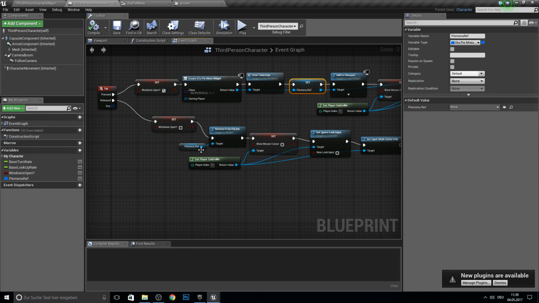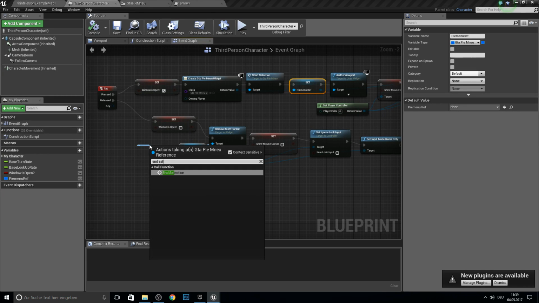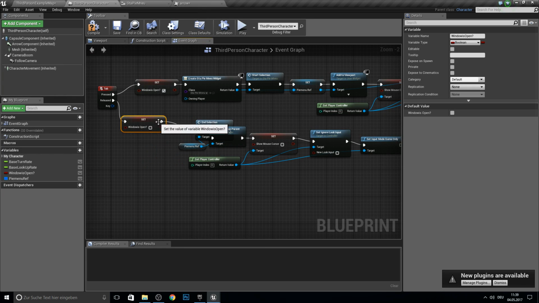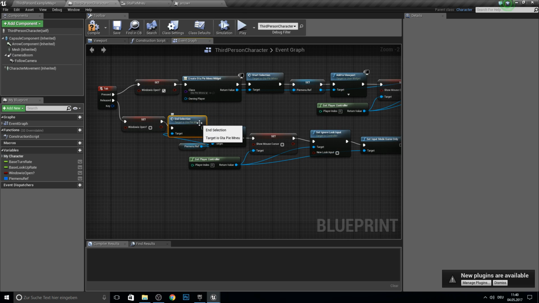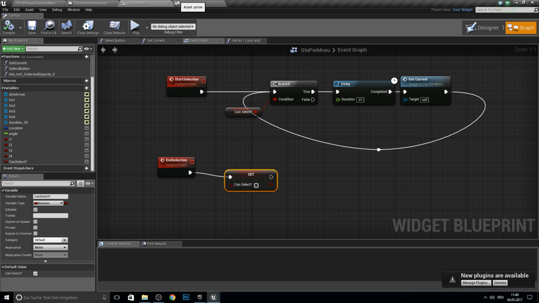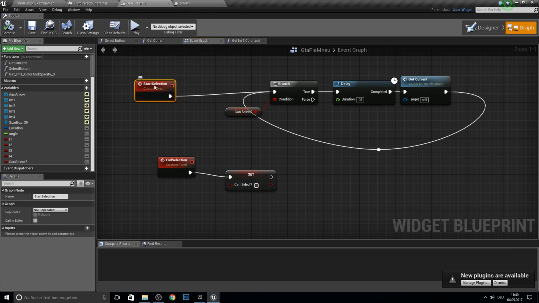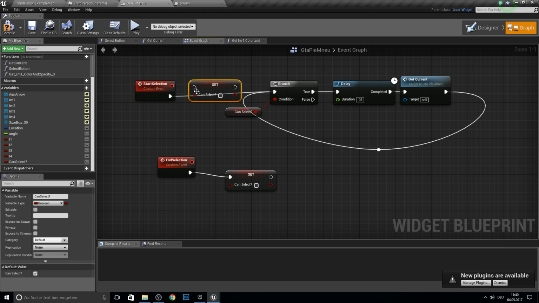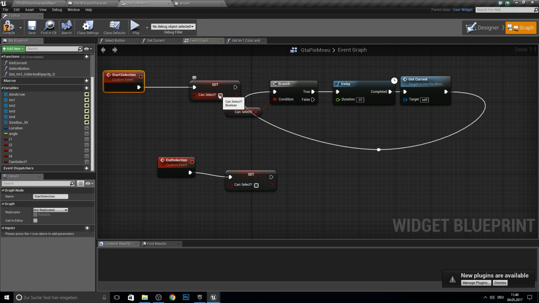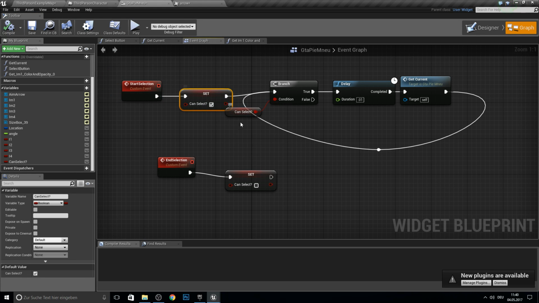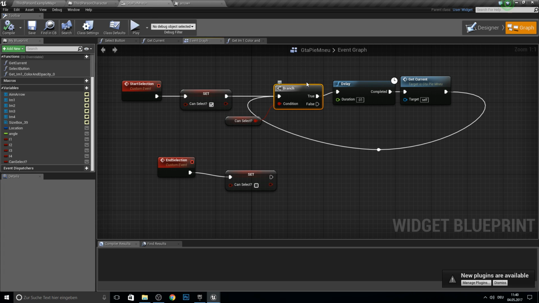So here end selection, to grab this first, and then here remove from parent, compile and save. And if we actually call this again, we want to set this to true. Then we can go here in. So this is just a small check that it's stopped when we closed.